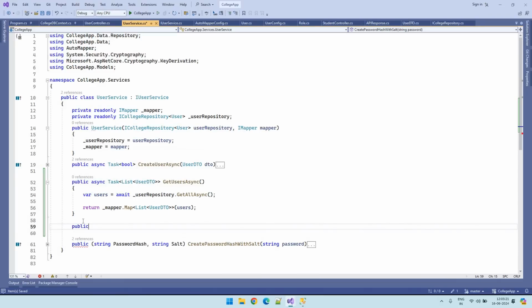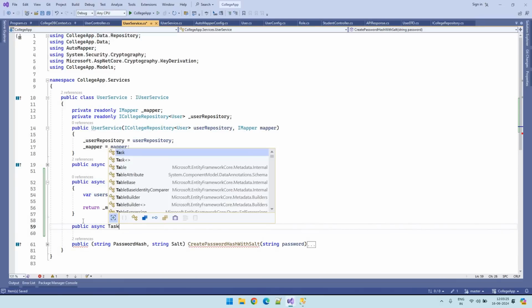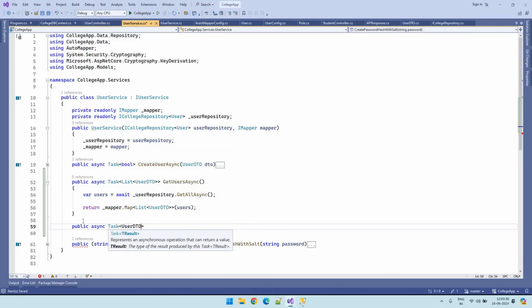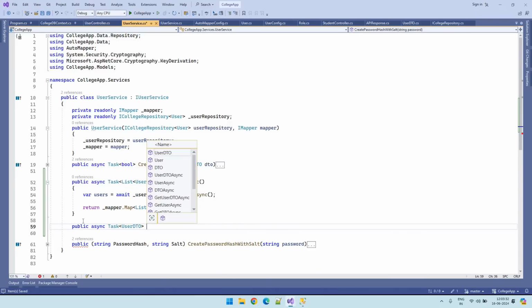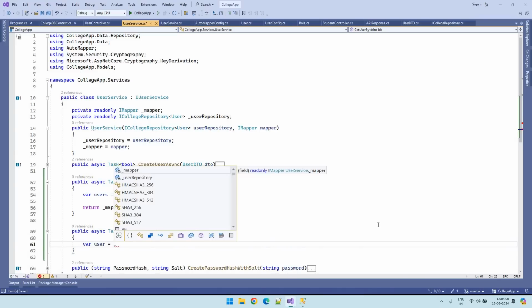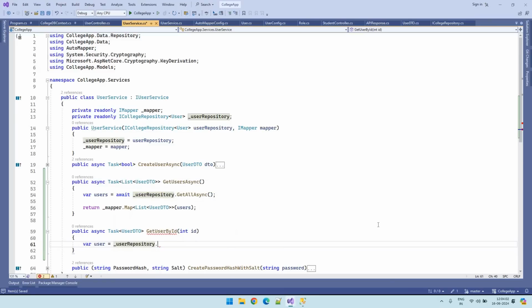Let us write public async Task UserDTO GetUserById. So here we need integer ID, where user equal to userRepository.GetAsync.